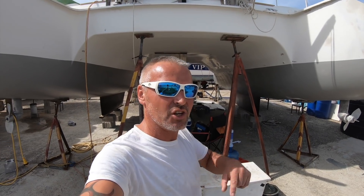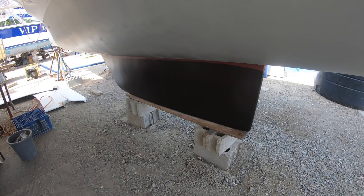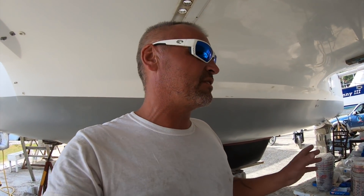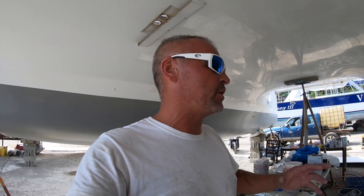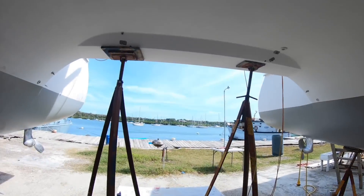Good morning guys. Today's the day I'm actually going to try and put the boat back on the blocks on the keels so I can adjust the jack stands. We've pretty much got all the structural stuff done inside - the bulkheads and the stringers, all that sort of stuff, is now glassed up. So what we're doing right now is going to put the weight slightly back on the keels - not too much weight, just slightly. I've got the blocks in place and the boards in place. I'm probably going to put this on a time-lapse where I run around and adjust the jack stands, get everything back in place and make it all nice and secure, so that we can also get to the spots that we can't get to where the jack stands are at the moment. By moving the weight of the boat onto the keel slightly we can move the other jack stands as well. We've still got three jack stands that are going to stay in place taking the main weight of the boat.